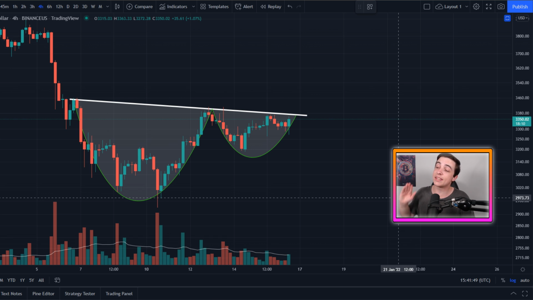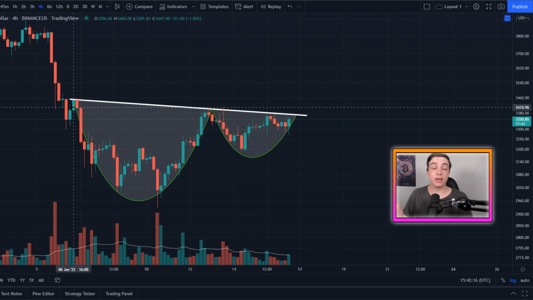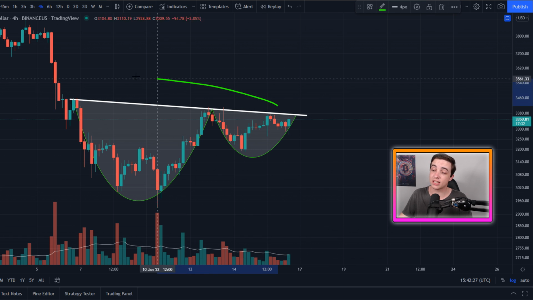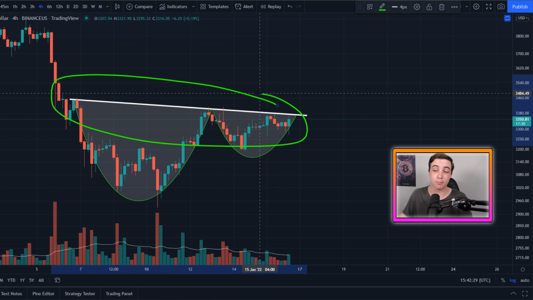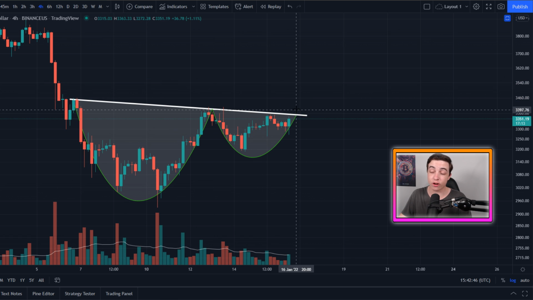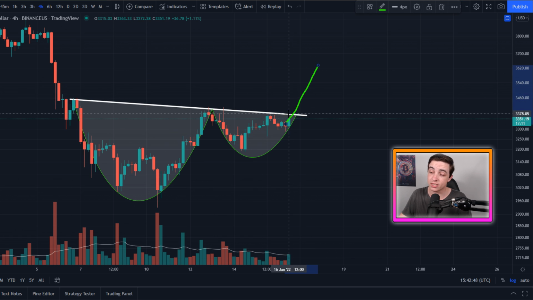So right here, we're on the Ethereum to US dollar chart on the 4-hour time frame. And of course, we've got this cup and handle pattern that I talked about yesterday on the channel. But in that video, I had this line of resistance as a horizontal line. So you can see that I've slightly adjusted that to fit in some of these other touch points because we have now got more confluence around this line of resistance. And so this line of resistance that Ethereum needs to break above in order to set up the price target is coming in at just underneath 3.4K.